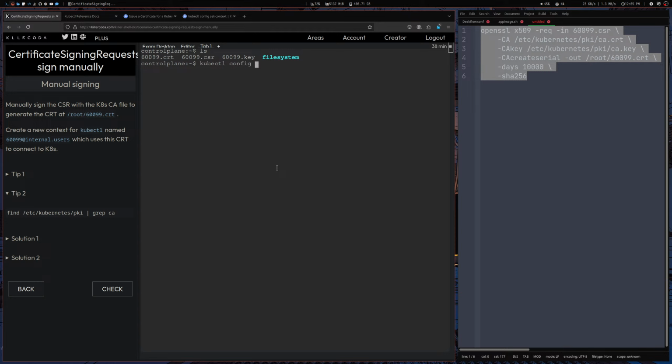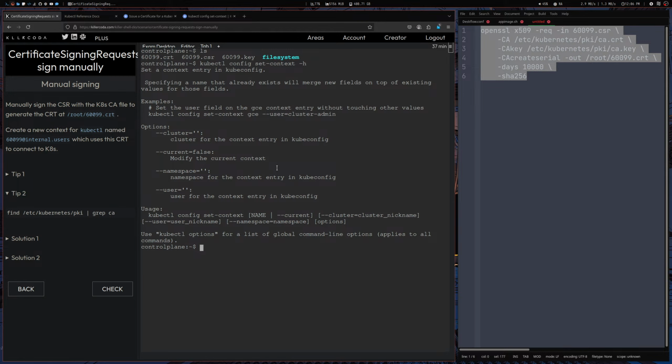kubectl config set-context. Oh, this doesn't give much information. Okay. Context is created. That is fine.